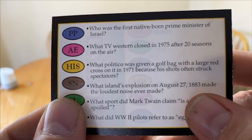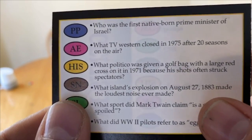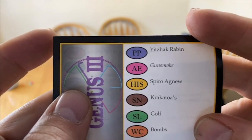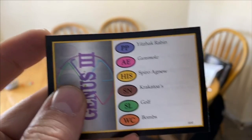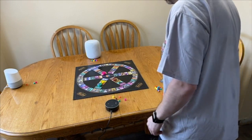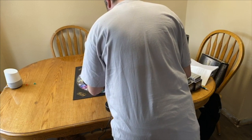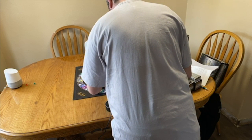Okay, Google, what TV Western closed in 1975 after 20 seasons on the air? Gunsmoke. According to Wikipedia, from there Gunsmoke remained in the top 20 for the next 7 years, dropping out only in its final season. In May 1975, CBS canceled the series.